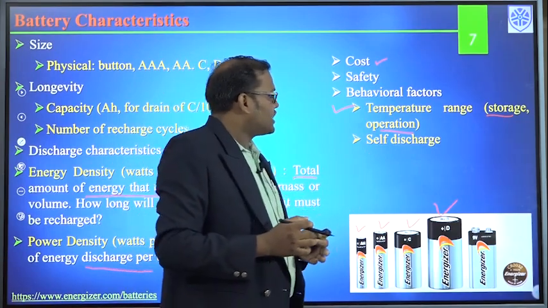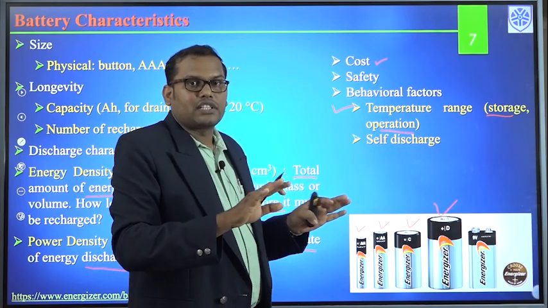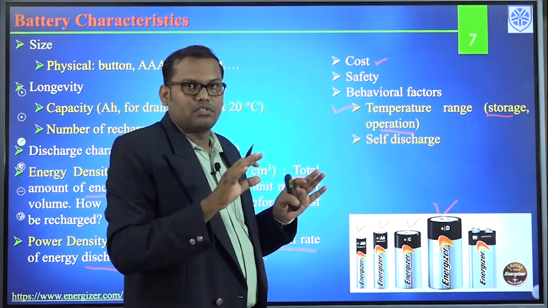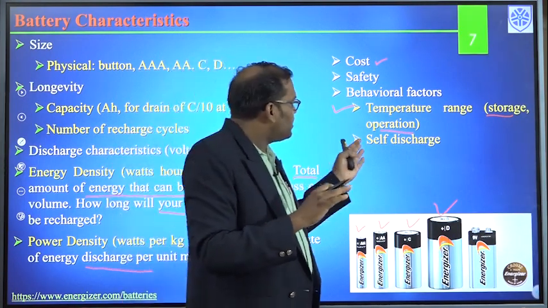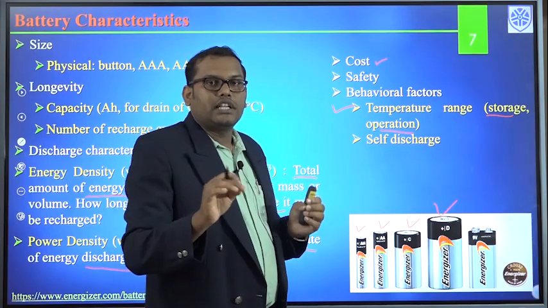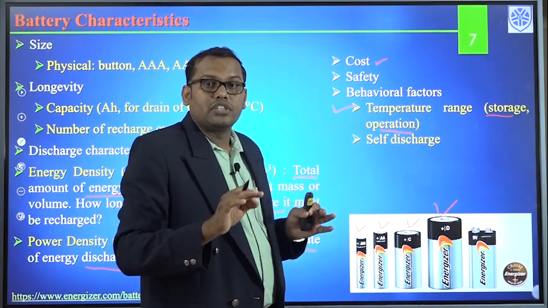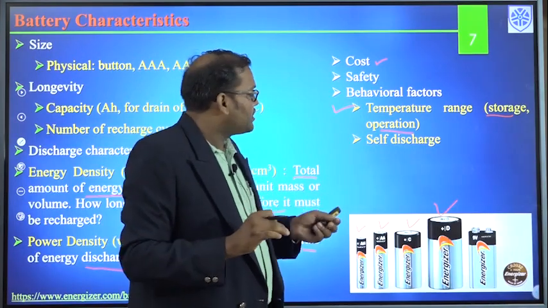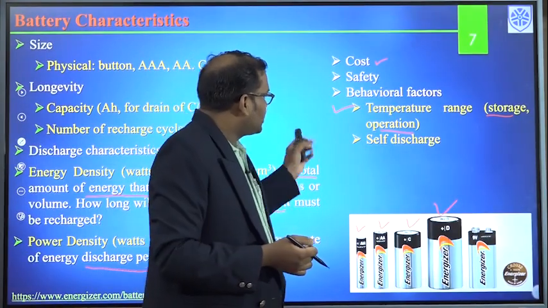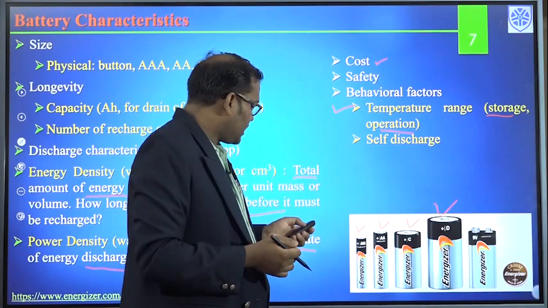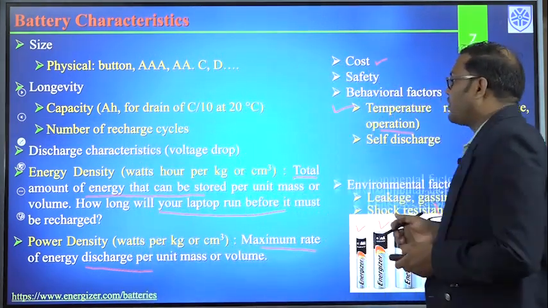And self discharge. Self discharge means once you charge your battery fully and keep it as it is without any use, without drawing any current. Then you monitor how much voltage is getting dropped. If it is not dropping anything, that means self discharge is 0. If it is dropping, that means the battery is discharging by itself even though you are not using it, right. So, self discharge should be very low. These are the features or characteristics you should look for in a given battery.